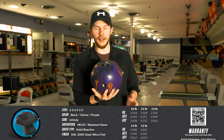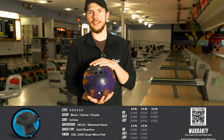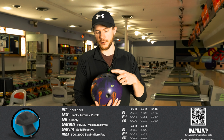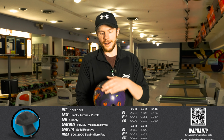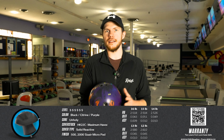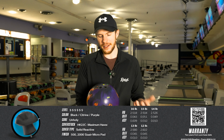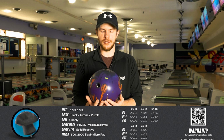I put on this one a 45 by 5 by 45. This is one of my other trusty layouts. I do this pin and ring, and then for some of my burn stuff, I'll go a pin under depending on the ball. But that's really all I do for layouts too much anymore. I've realized a lot of the times I can manipulate a ball. I don't have to worry too much about the layouts. But for today's session, that's the layout.